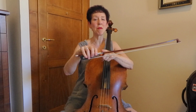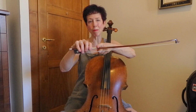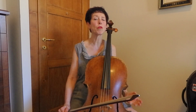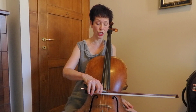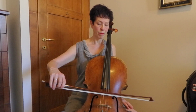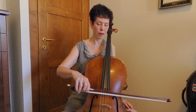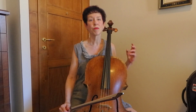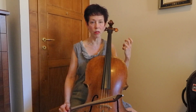And I really recommend this idea of mapping this with your finger to get a sense of the speed without worrying about the sound, without worrying about any of those kinds of things. Okay, so if I just do that, the speed version, you can hear that the up bows are poking out louder.